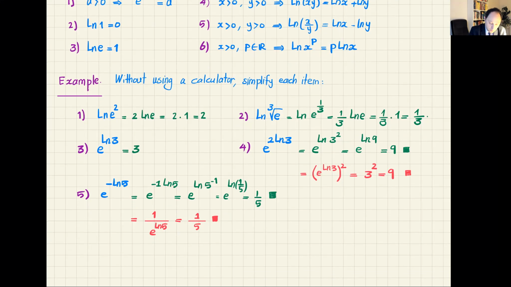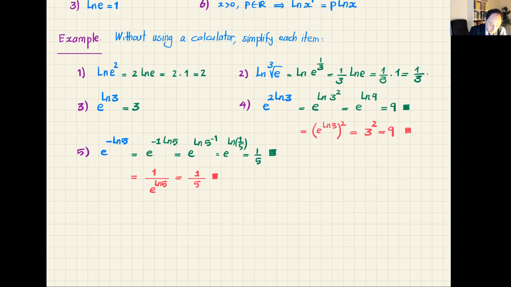Okay, and then I can write one more here. So number 6. For example, e to power minus 3 ln of 3. If I want to solve this one, I can use the same trick. Let me just use the second method here. I see a negative exponent, so I will write 1 over, and then I make the exponent positive.